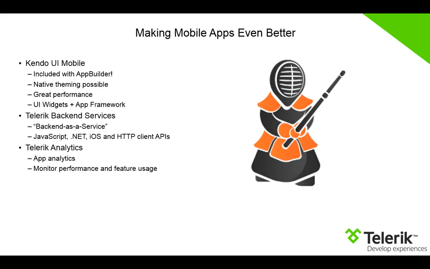If you're not familiar with Kendo UI Mobile, it will automatically detect the version of the device that's requesting content from it and apply an appropriate CSS skin to it so that you get native theming. It's going to look like it belongs on that iOS device or Android device. The performance of the CSS and JavaScript widgets in this framework is amazing, okay? There's a bunch of UI widgets and an app framework available for you out there.